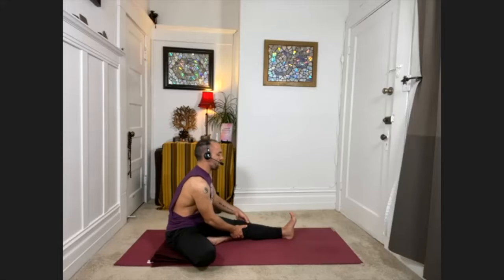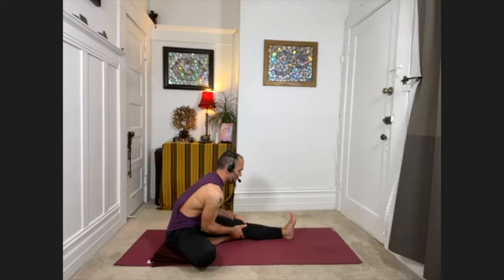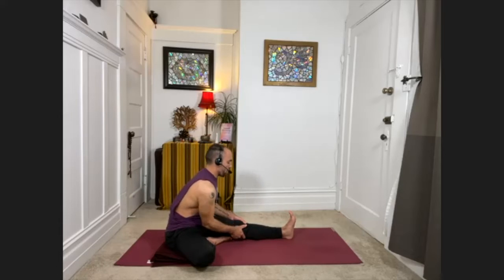Inhale back up. Try to keep the left foot flexed. Now let's slow down the exhale. Deep breath in. Exhale, half speed. Move at half speed as you come closer to the leg. Inhale. Exhale, bend the elbows. Good. Inhale. And exhale, bend the elbows.